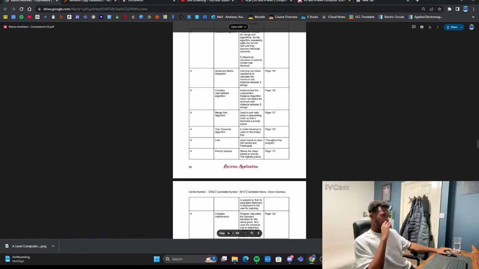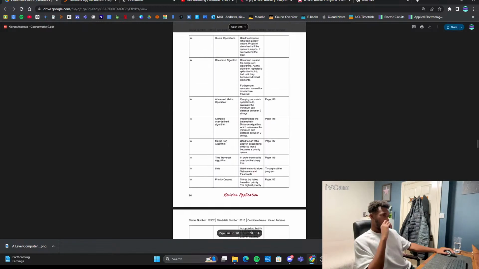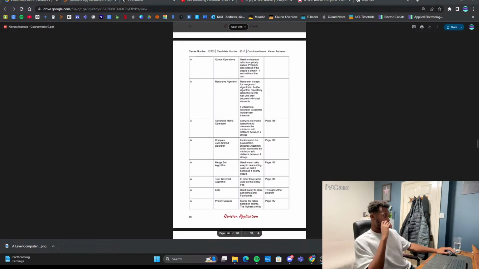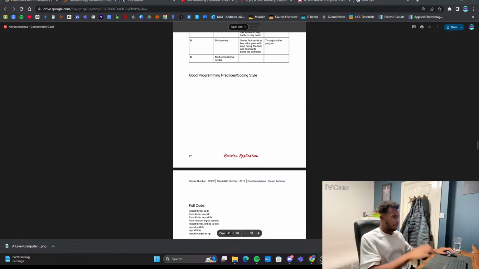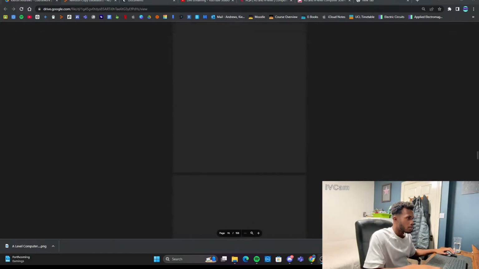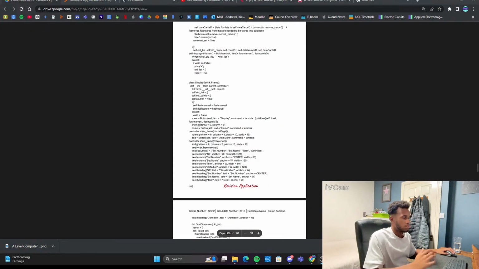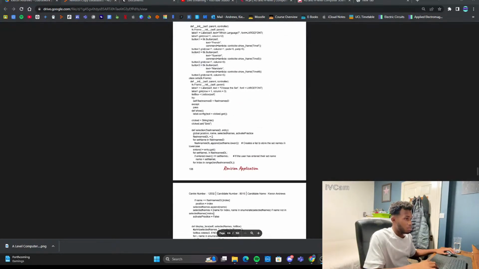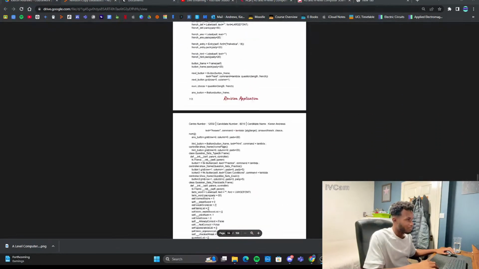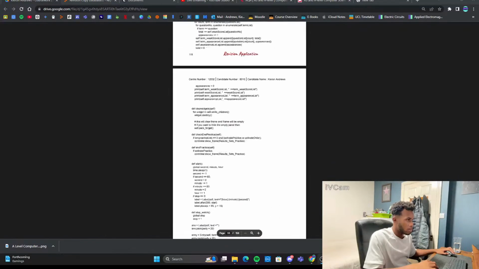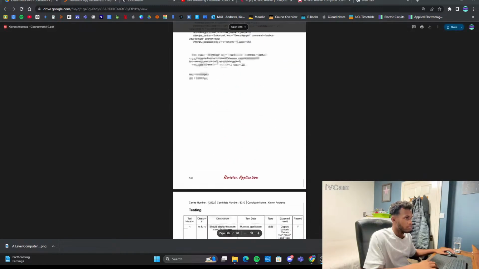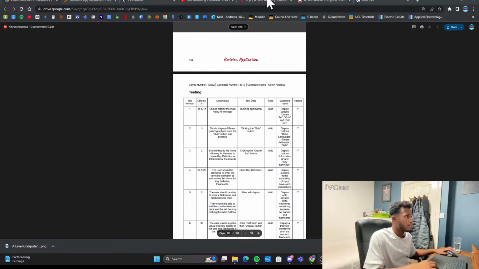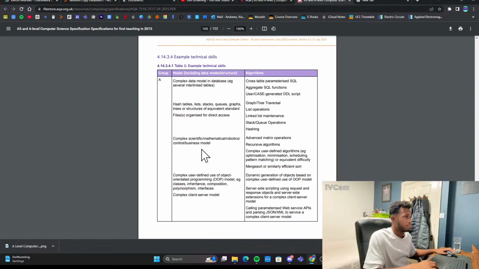I reached a bit at the end. I just tried to list as many Group A's as possible. But yeah, that's essentially what it's about. And this is my full code. I'm not really gonna go through my full code because I don't understand it anymore. But yeah, this is my full code. And the very final section is testing.